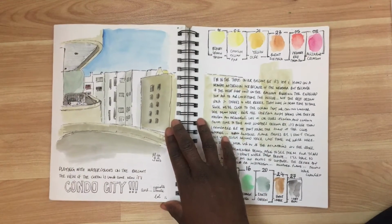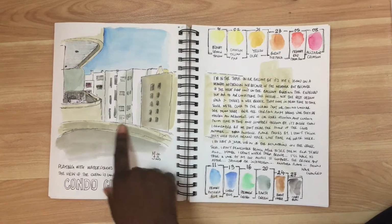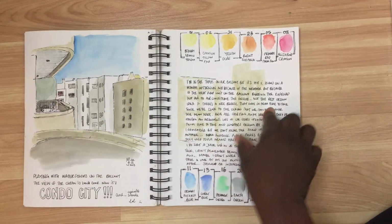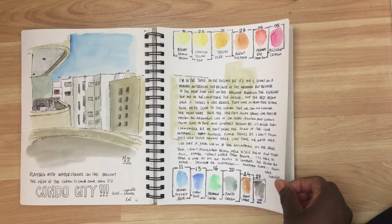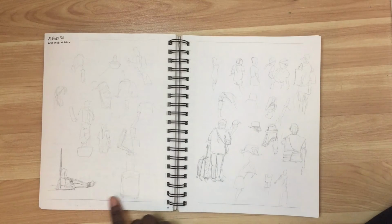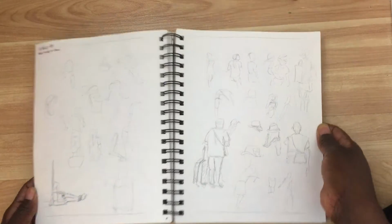This is a picture of the balcony of the hotel that we were staying at. It's the second time that we went to Ibiza, and I realized how much they also go into the whole condo thing. There's a lot of condos being built there compared to the couple of years we were there before. And on the right hand side, I was just practicing, looking at the colors that I had in my palette. And then from Ibiza, we went back to Barcelona for a day.